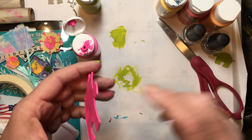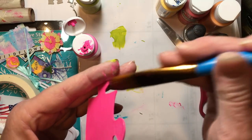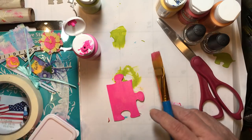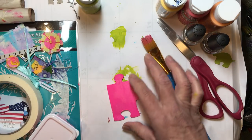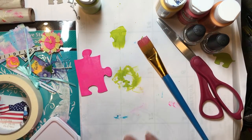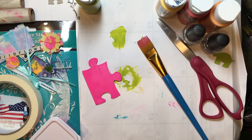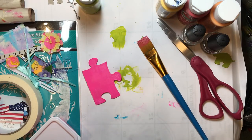With your puzzle pieces, you can put some string on them and hang them up, put them on the front of a journal cover, put them on a canvas with another project — there's lots of things you can do with them. If you check puzzle piece embellishments, there are a lot of people doing them now, and that's why I thought I would do them so that you would have some in your stash and could just play along with everybody else.